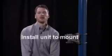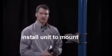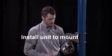And that completes the installation of our alignment mount to our pole. We're going to complete the same process for the transmitter mount, and it is important that you keep the transmitter and receiver mounts at approximately the same height. Next, we're going to take our receiver unit and mount it to our alignment mount. There are 2 bolts provided for that process. Simply come down from the top and secure the unit to the mount.